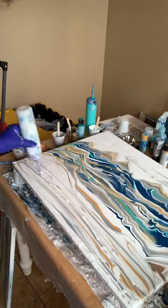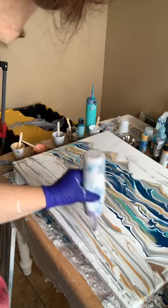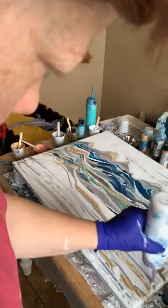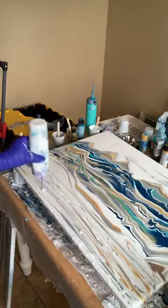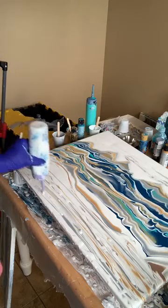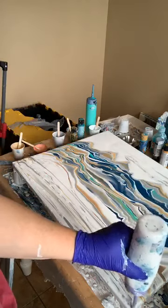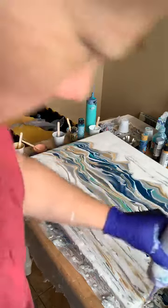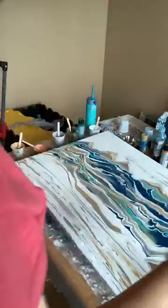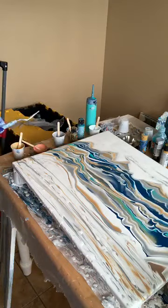Okay. So you can always take your nozzle and run it back and forth like this to mix some of the paints. I'm actually just squeezing a little bit of the white paint out as I go. I'm not sucking the paint back up. Check my other side here. Yep, lots of holes. Lots of holes. Mostly at the bottom there. Okay. Alright, so let's clean this off again.